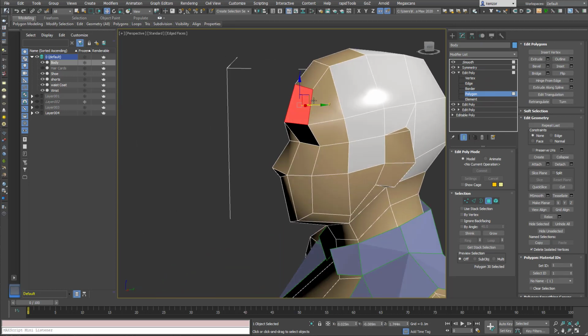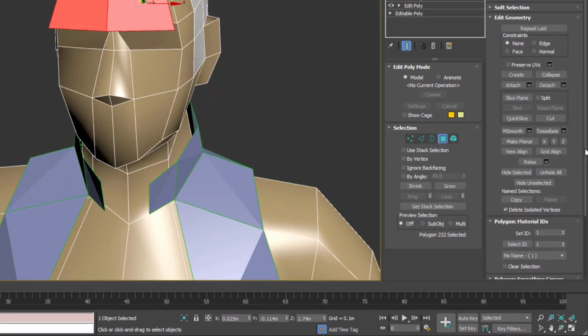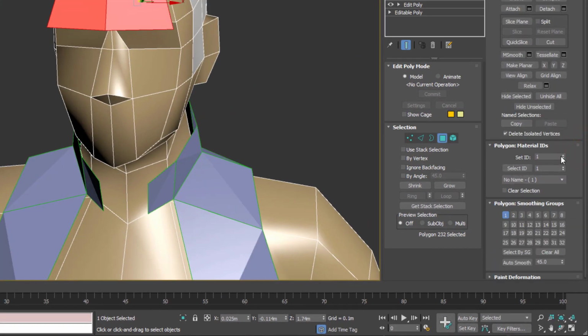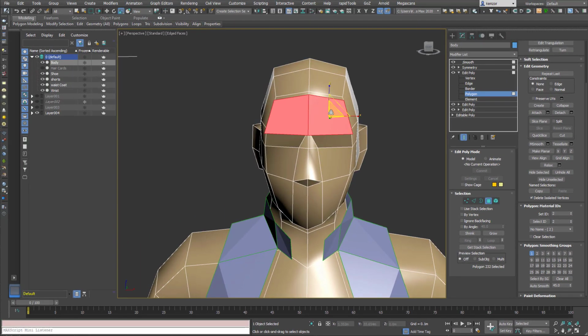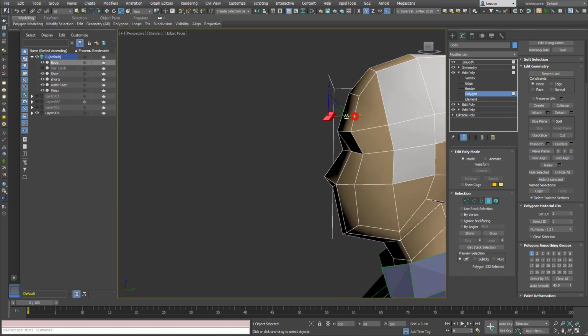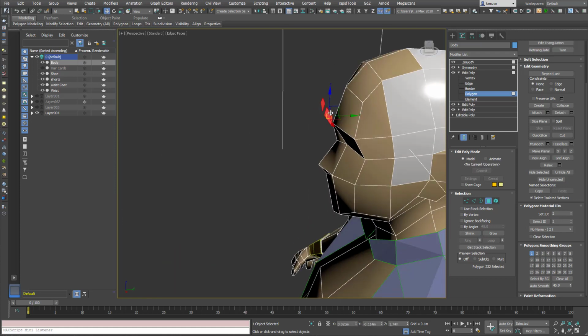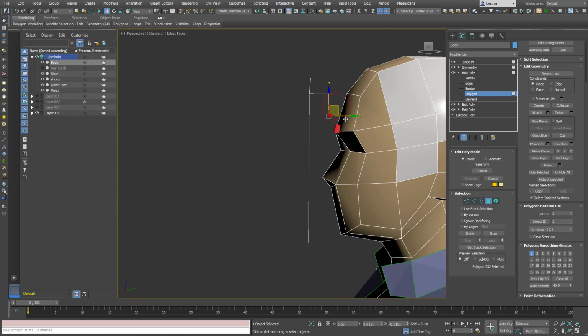And we're going to shift drag to clone it, and you can see it floats off. Clone to element. Make sure to set ID to 2. And then we're going to scale it down like that. Now he's got some floating eyebrows. Scale it like that. We'll just drag it into place.